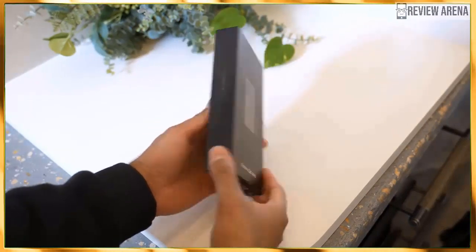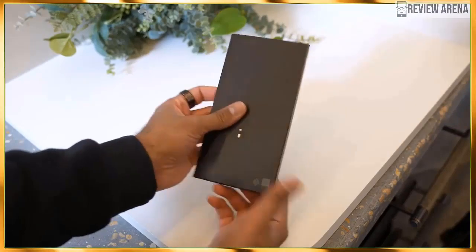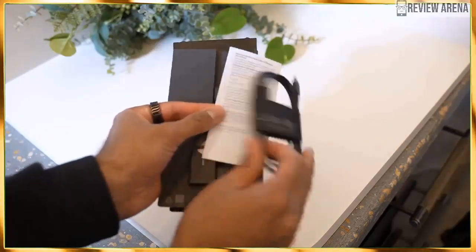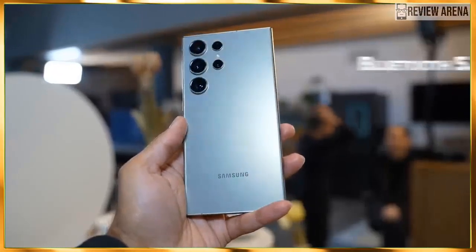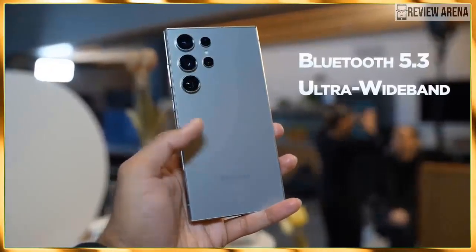So what are we getting? New processor? Sure. Some decent facelifts? Definitely, with a titanium frame to keep up with the times. A bit of a camera module shuffle has the zoom cameras changed up a bit, but we still end up with 4 cameras on the back like before.